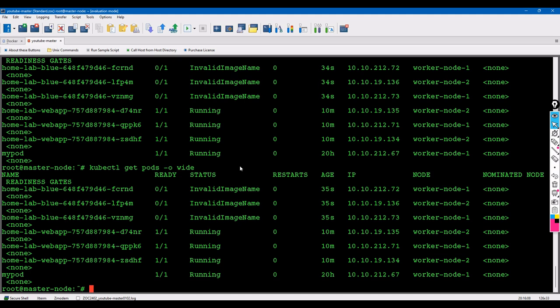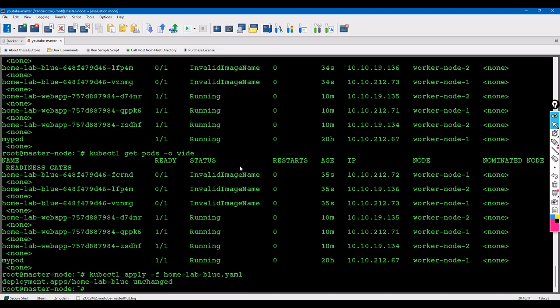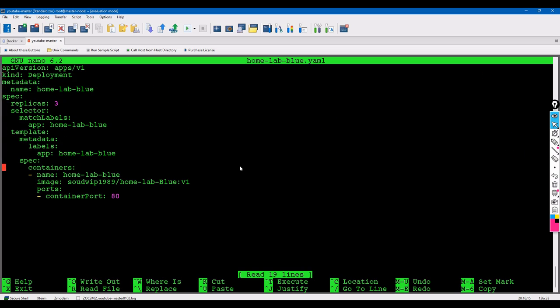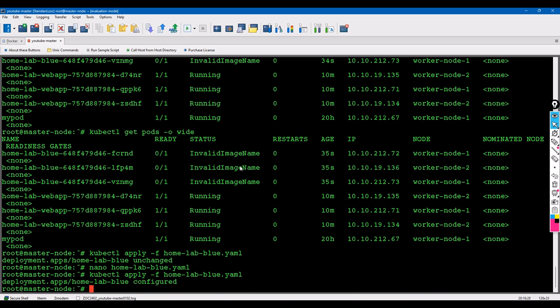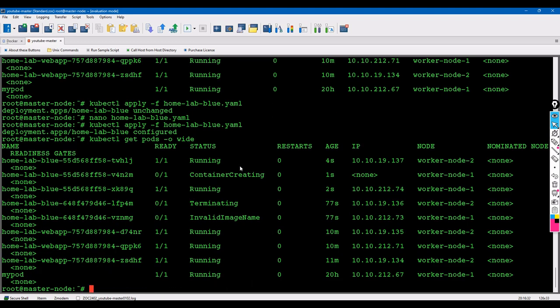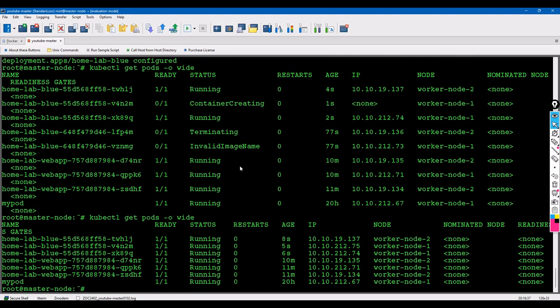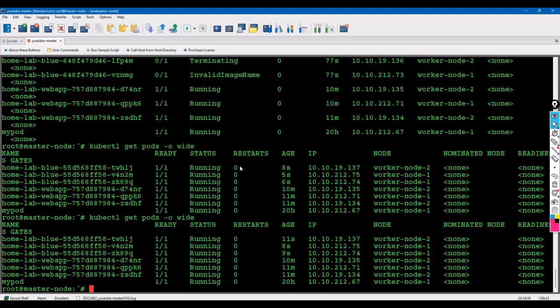Okay. This image has been given the wrong name, so I'm doing blue, Control X, Y, blue, Control X, Y, and again I have to create it. Yes, configured, and pods running. Okay, blue has been running. Good, blue has been created, cool.